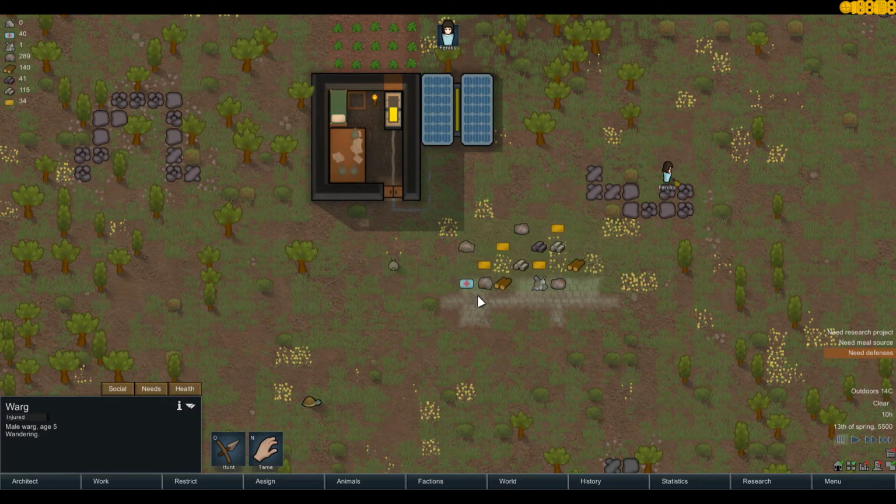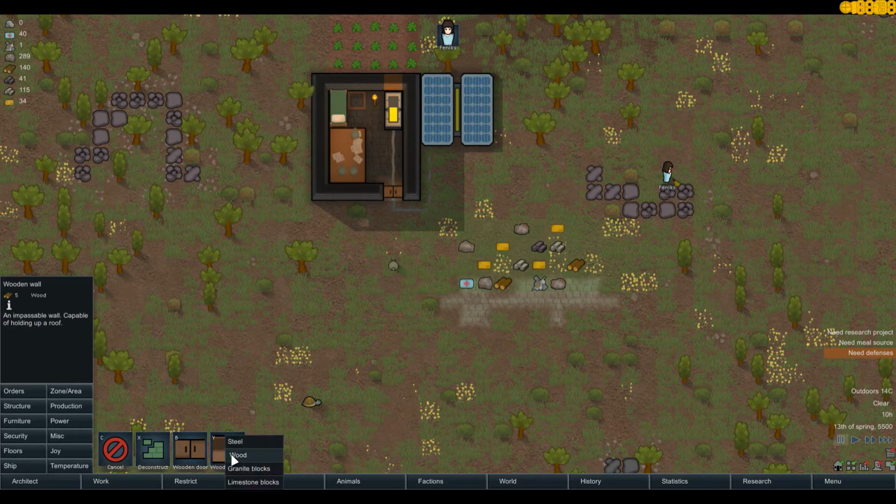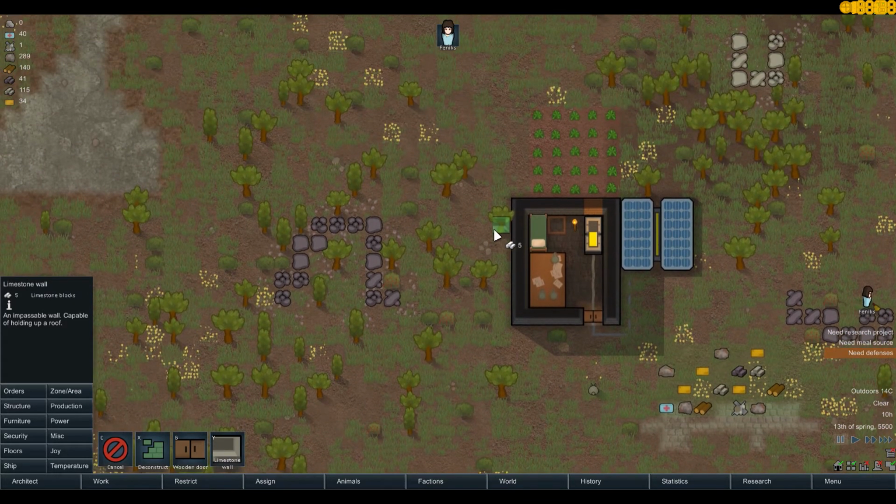Okay, I think we're doing okay. We have enough materials to actually start building and exploring a bit more in here. So what I'm going to do, quickly we're going to build another structure, and this time we're going to use the granite or limestone. Limestone, because I have more. I'm going to build a kitchen.